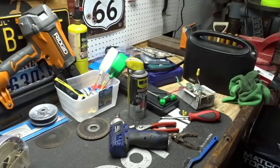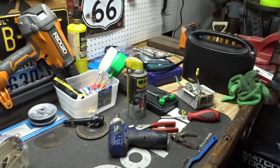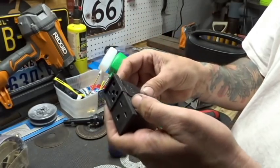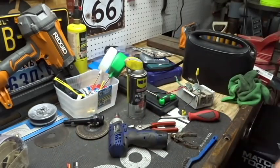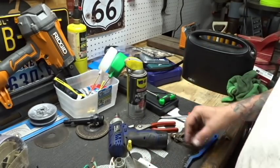Something that I'm going to need to go back to Home Depot for. Oh, here's our little plug that it came with. We got these two to do now. And we got to put them in the box somehow that it came with. Not exactly sure how we're going to do that just yet. Let's look at our old box just to give everyone an idea of what it is that we're working with.